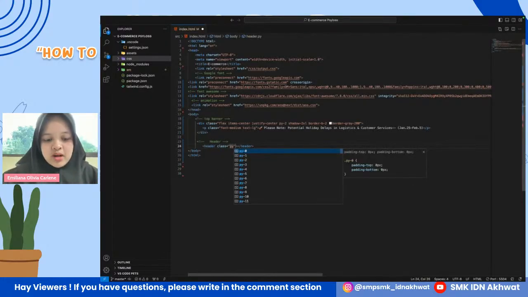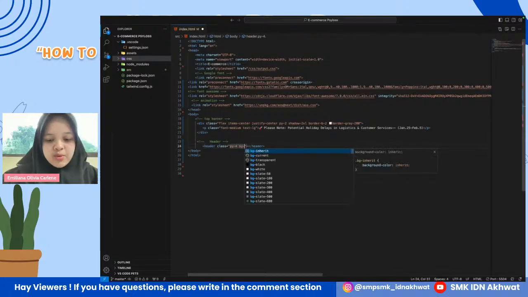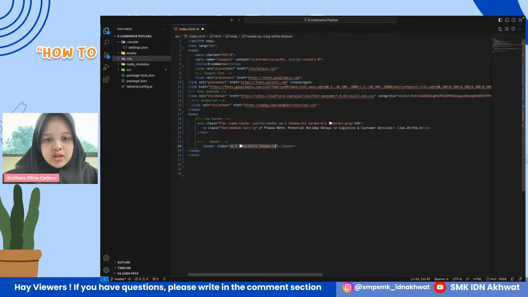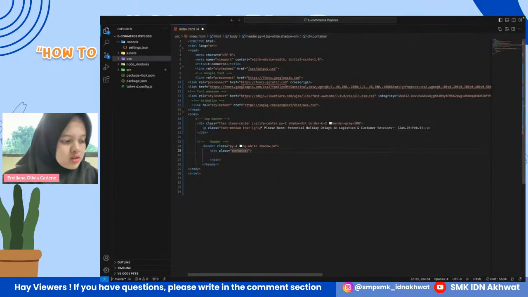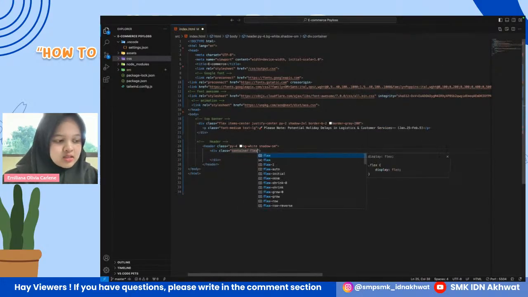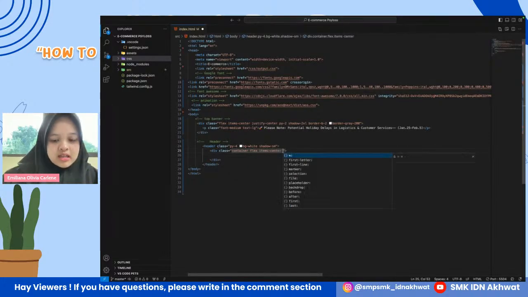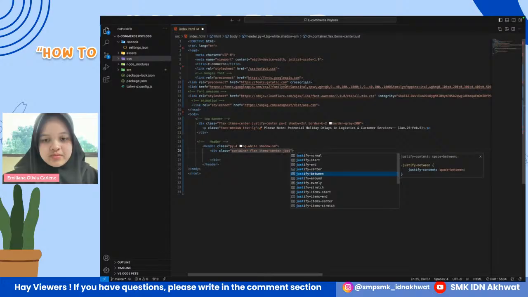We're using py4, background white, and shadow small. And for the first div, we're using class again, container, flex, items center, and justify between.